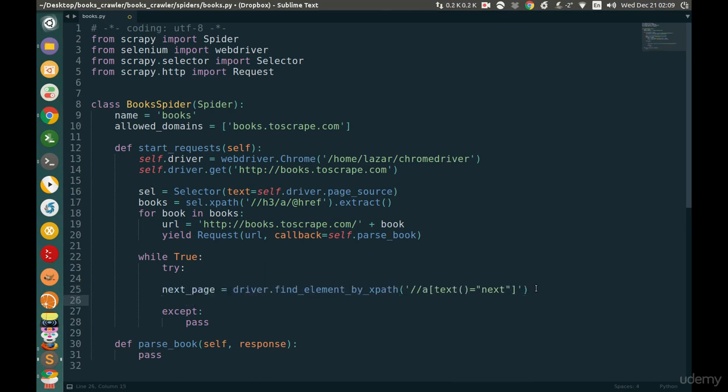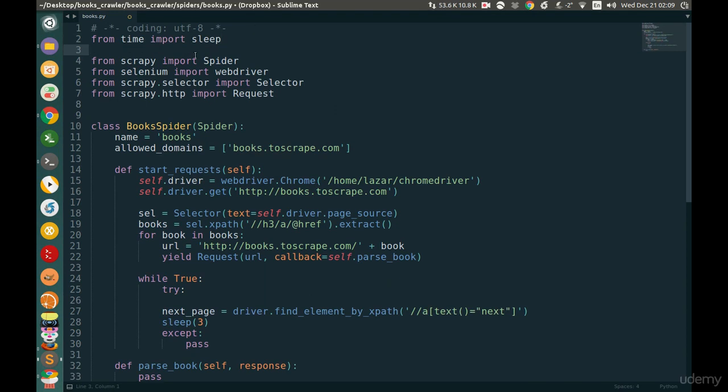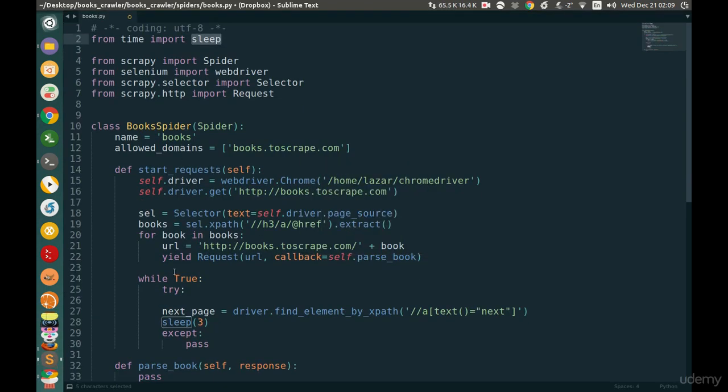And finally, we will have to use the sleep function, which comes from the Python built-in library called time, and we will manually sleep for 3 seconds, so as to not get errors where we are still loading the next page and the script tries to click it once again, because Selenium is extremely slow compared to Scrapy. So we will just use the sleep function.